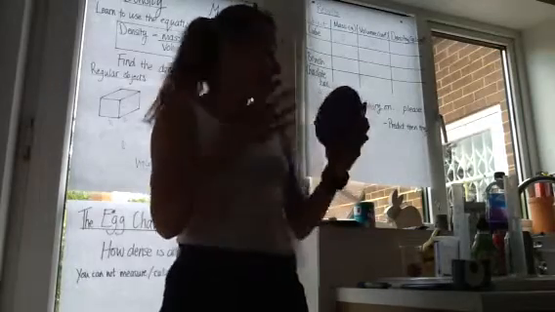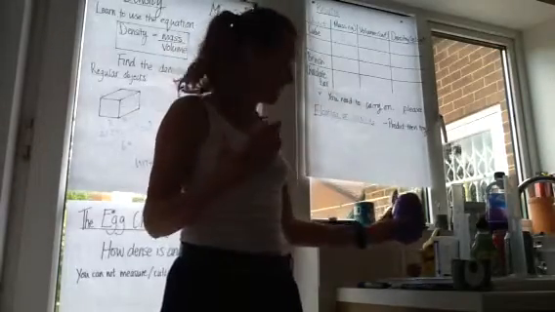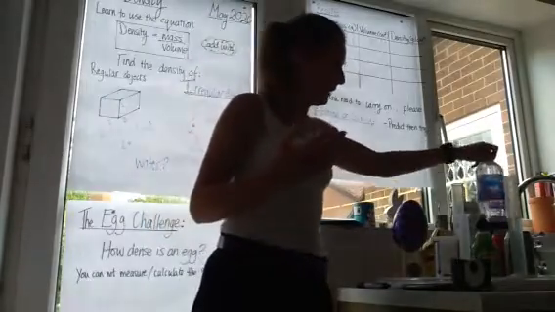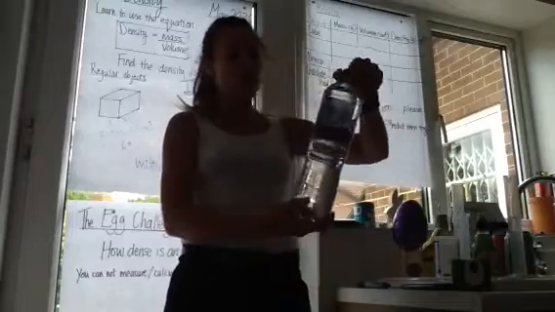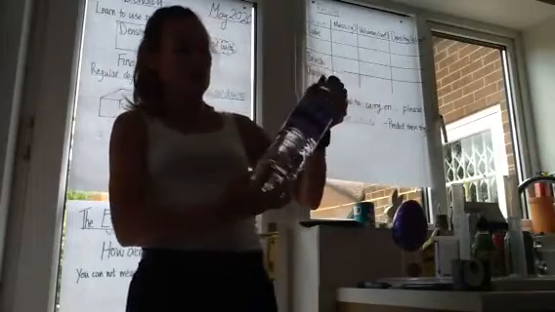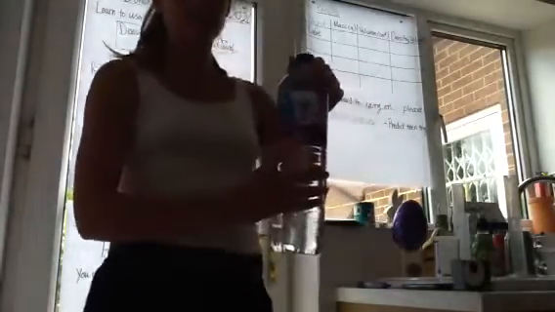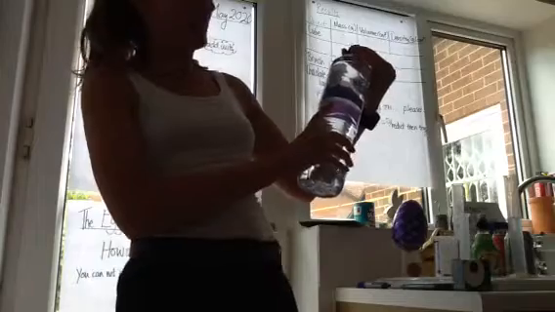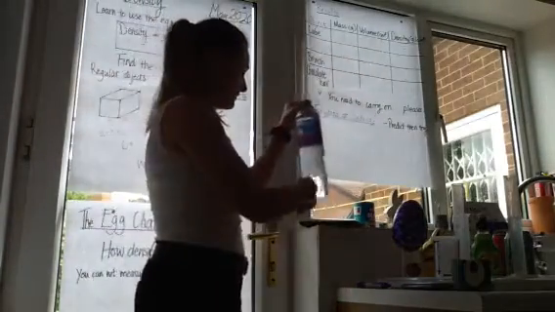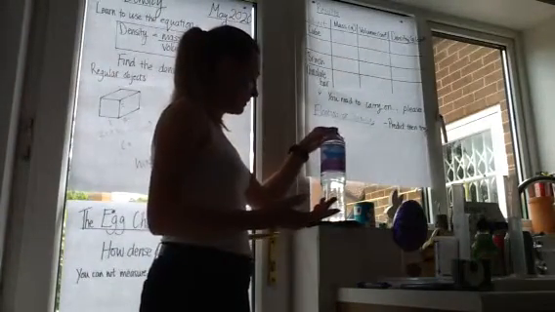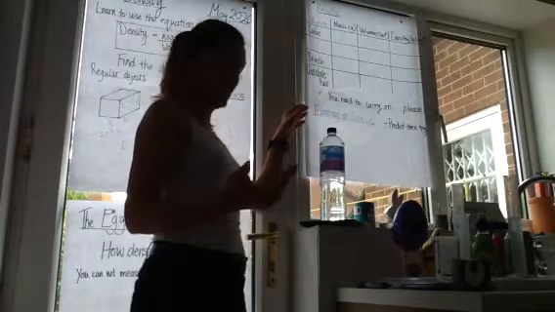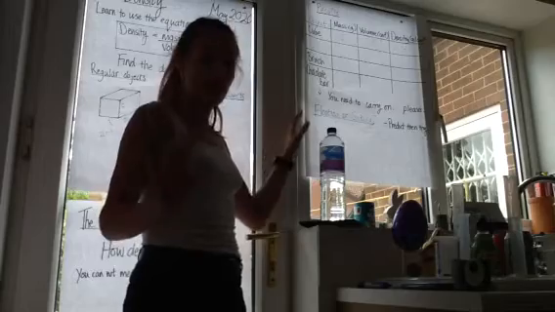But you do need to be able to find the density of water, which is part of the core practical. So I've, again, really lucky, I've got my bottle, and most of you, I think, will have a bottle that you could put water in at home. Now, on the side of my bottle, it says 1.5 litres. So that's the volume of my water inside here. And if I put it on my scales, it says 0, so I'll pop it on. This is how I know my scales are correct. It says 1,542 grams, which is perfect.